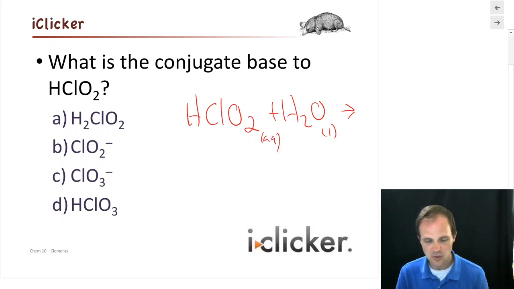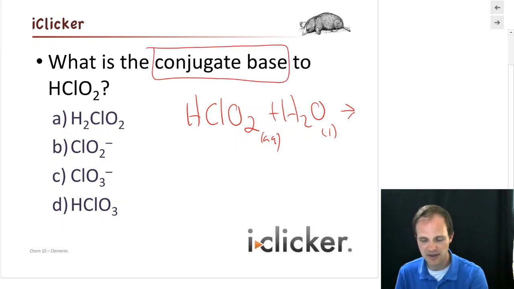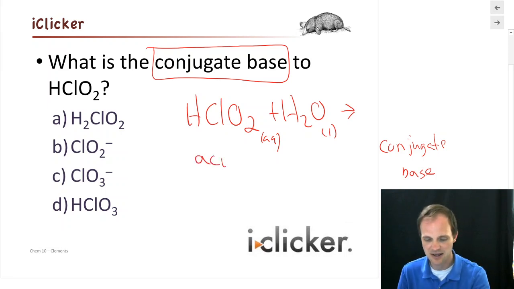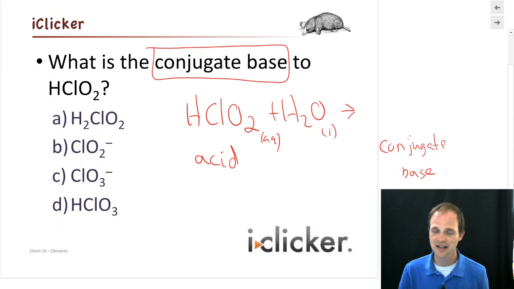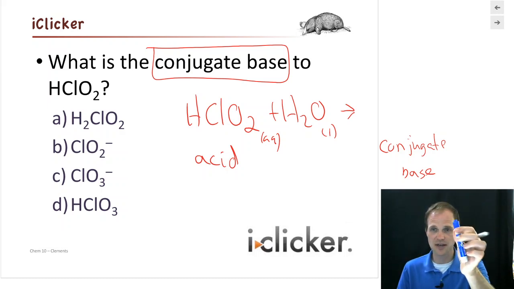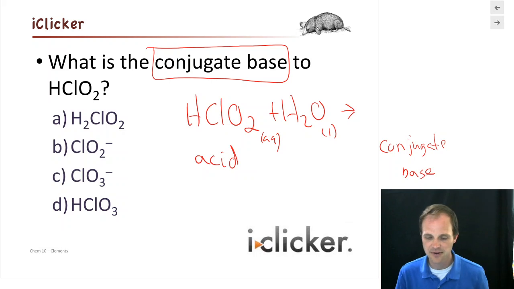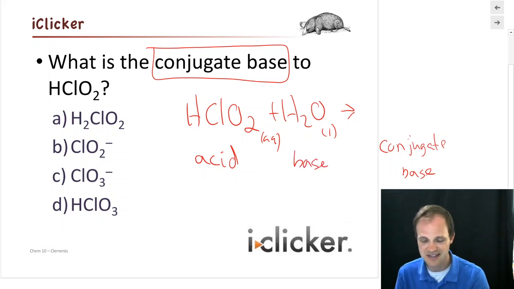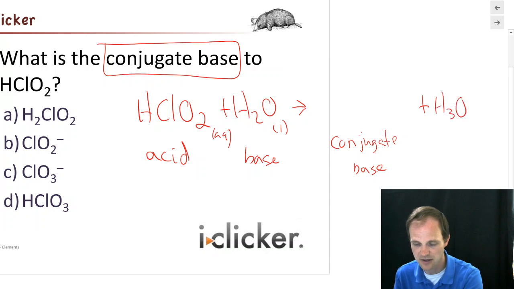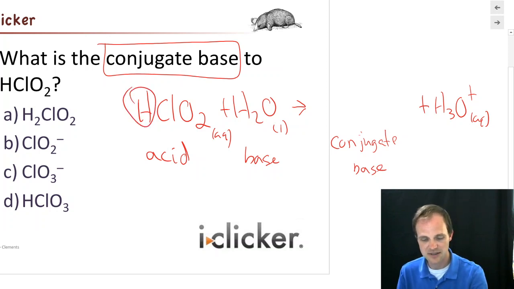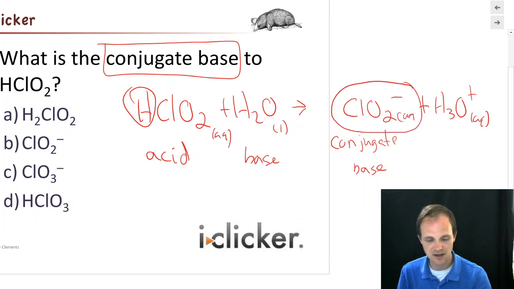What's going to happen? Well, in order for something to have a conjugate base, and I've got a conjugate base over here that I'm looking for, what has to be on the opposite side? It has to be that this guy acts like an acid. An acid is always paired with a conjugate base because the acid has the H+, it gives it away, and what's left is a base now. Which means water's the base, which means it's going to be accepting a proton. And so we know water becomes H3O+, because it's accepting a proton, because that's what bases do. Where did it get it? It got it from this guy, and we end up with ClO2-. So my answer for this one is ClO2-.